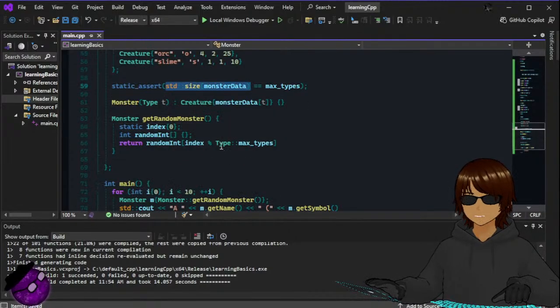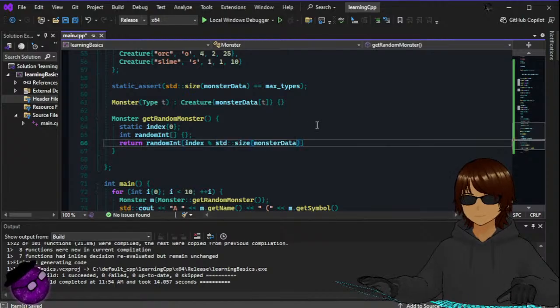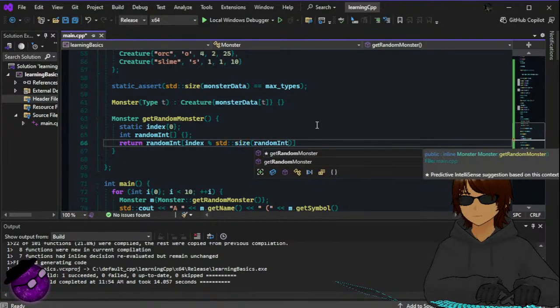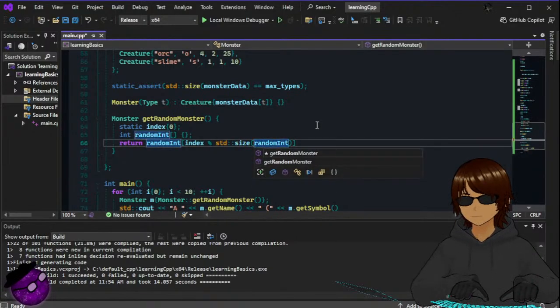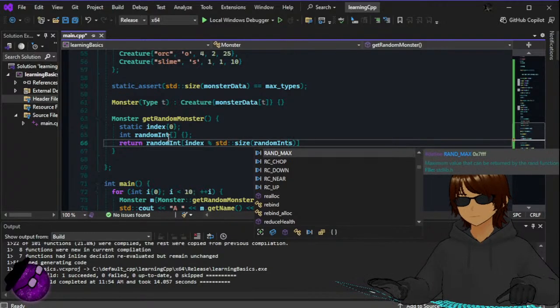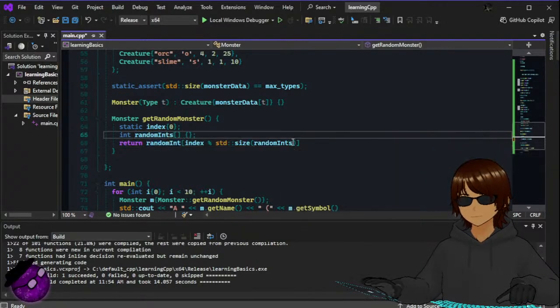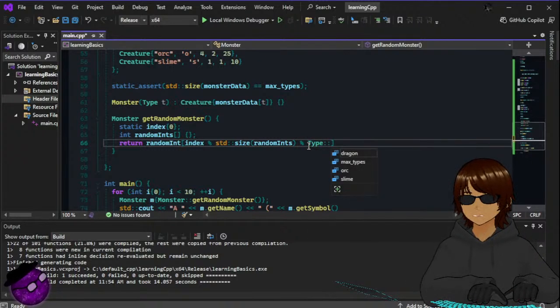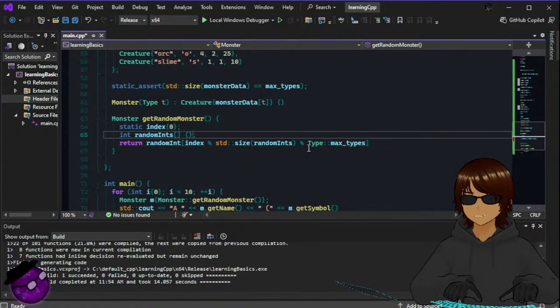I should do it like this: std::size random int, and I should do this with max types, so it's between 0 and 3.